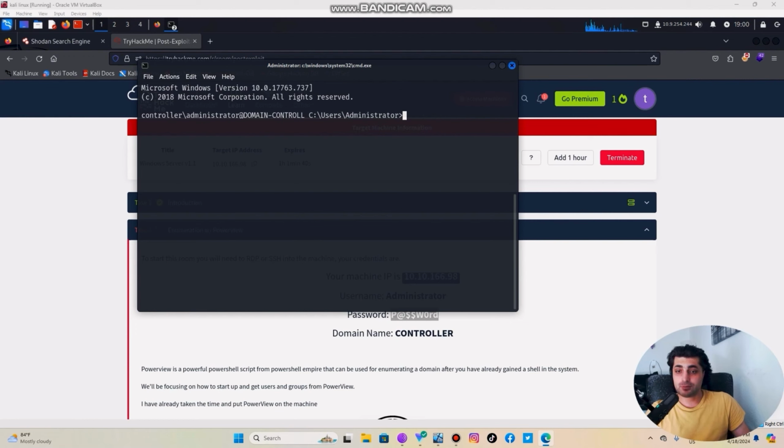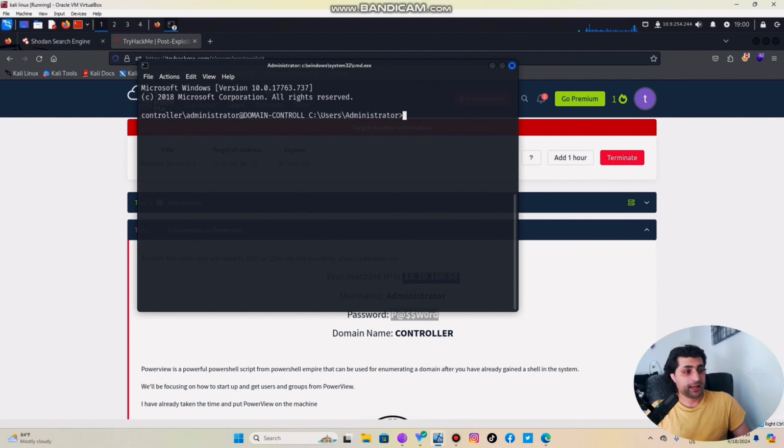If you want to run Mimikatz, you should run it as an administrator. If you don't run Mimikatz as administrator, it will not run properly. That means you should run it as administrator.